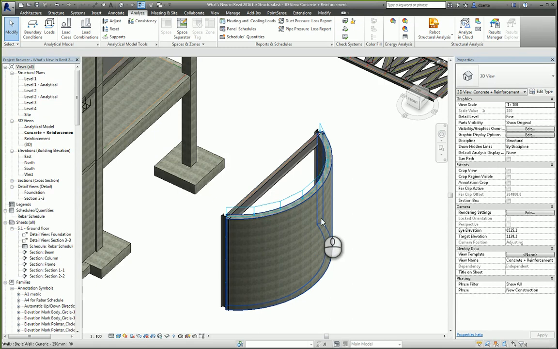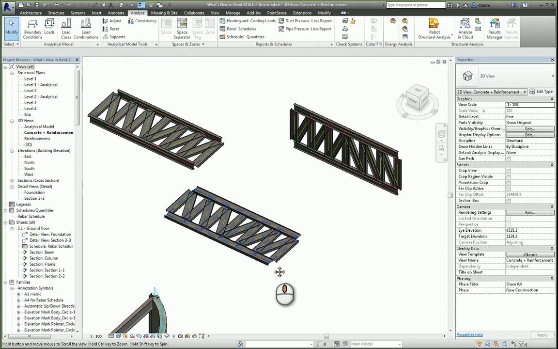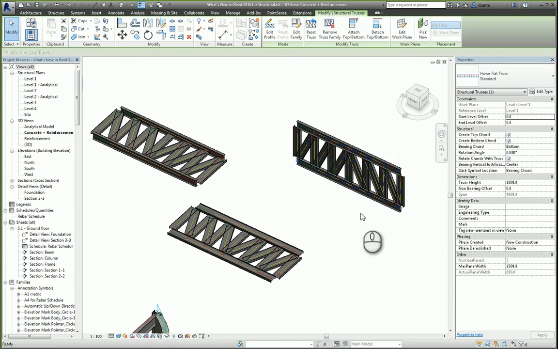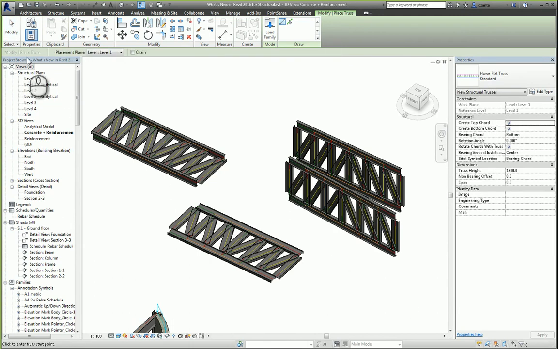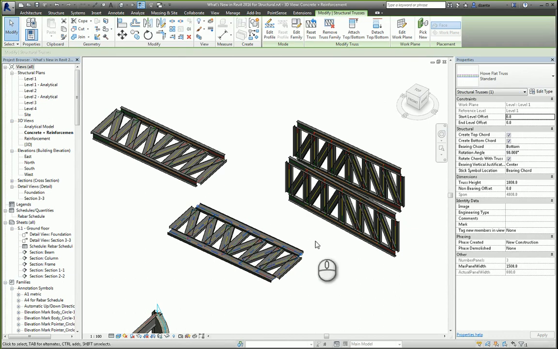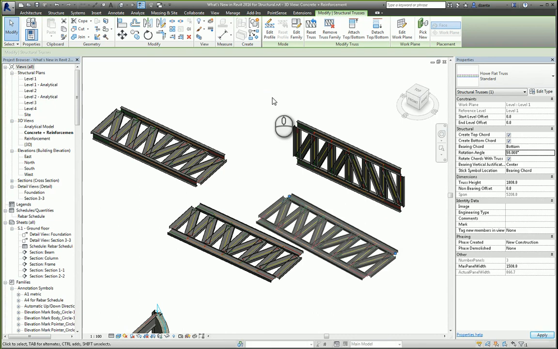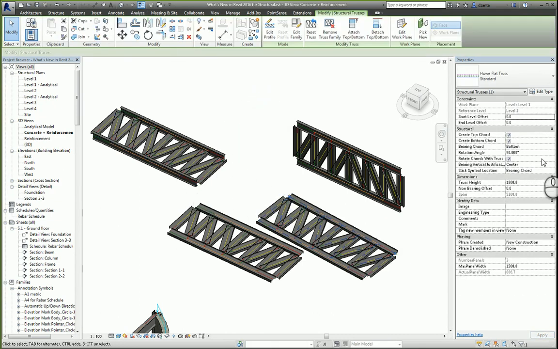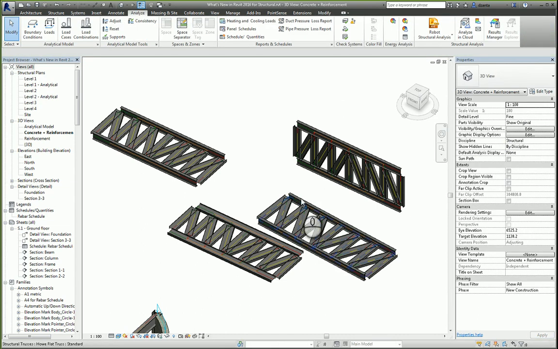And then another feature is rotating the chords within a truss. What I mean by that is if we take a look at this truss, by default, when you draw it, it looks like this. However, if you decide to turn it on its side, by specifying a rotation angle here of 90, it'll lay flat like it's supposed to. But what if you need it to lay flat, but you need the top and bottom chords to not rotate? You can select that and check where it says rotate chords with truss, uncheck it. And now it doesn't rotate the top and bottom chords and keeps them structurally the way you want.